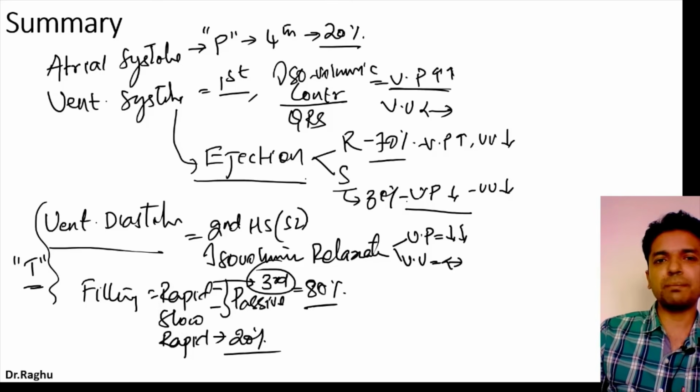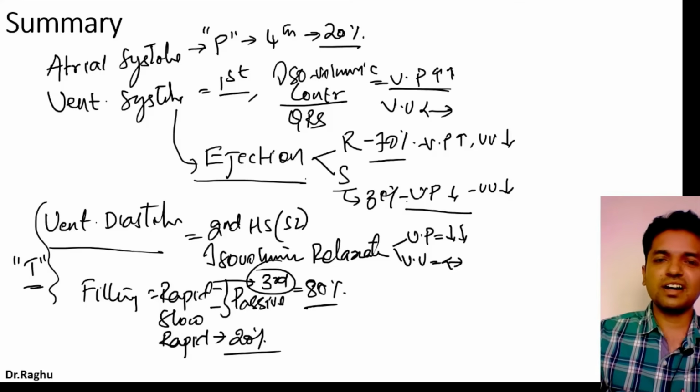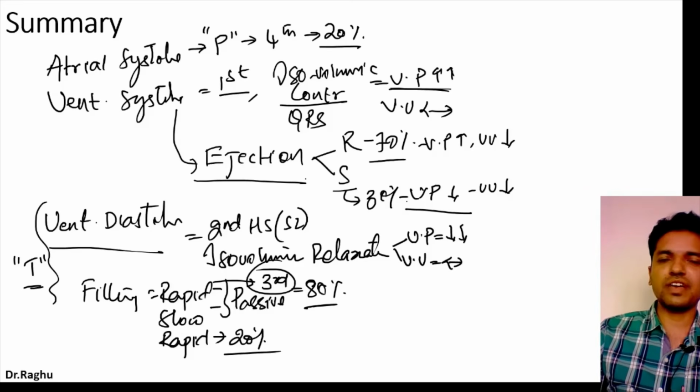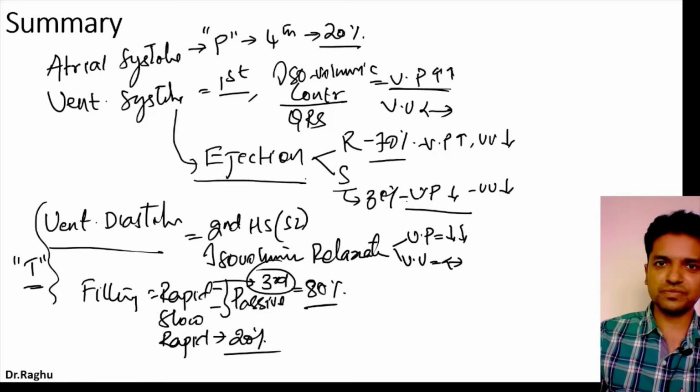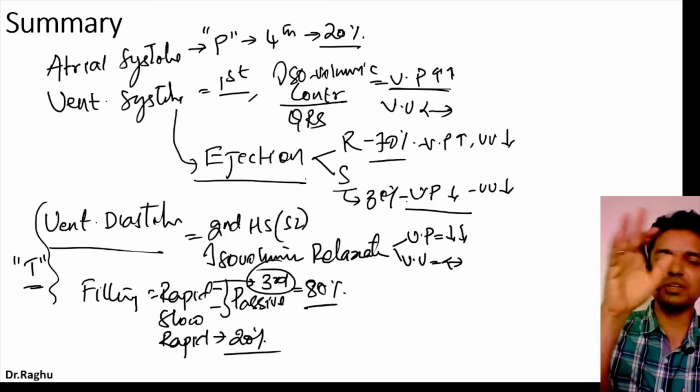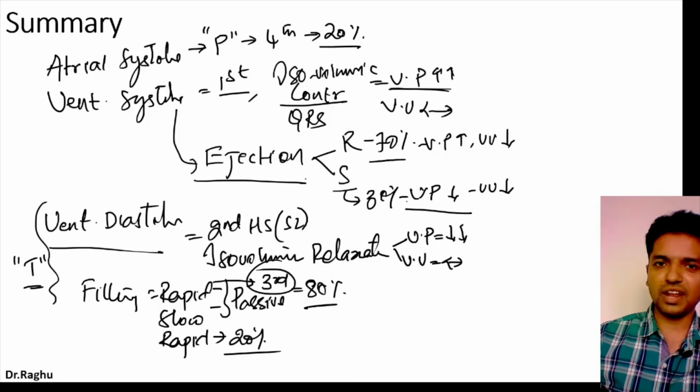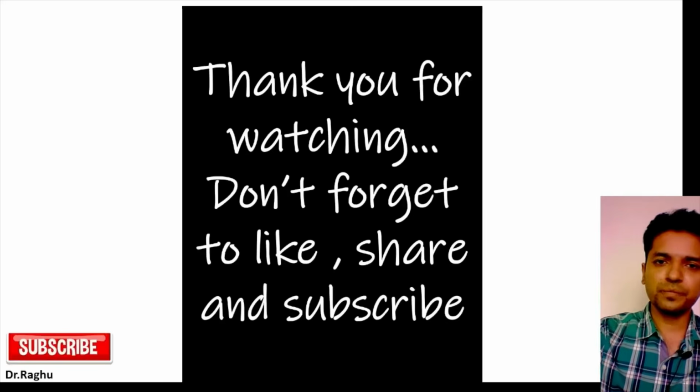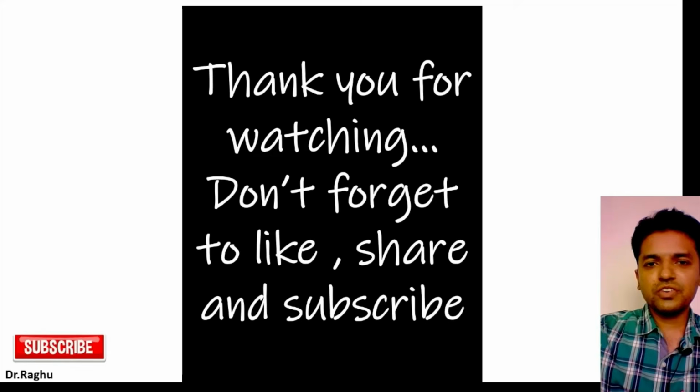In a single paper, within 5 minutes, you can revise the entire cardiac cycle, the pressure changes, the volume changes, the electrocardiographic events, and the production of the heart sound. Always start with the systole and then follow where all the blood is going and what all events can happen. If you have understood this, I bet there is no need for you to go and read this topic again from your textbook.